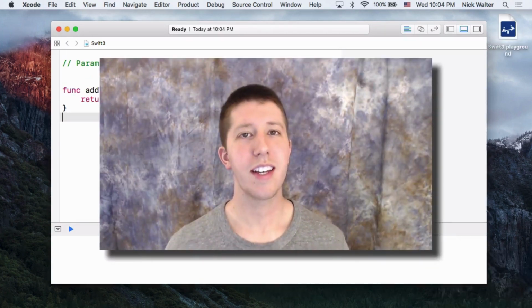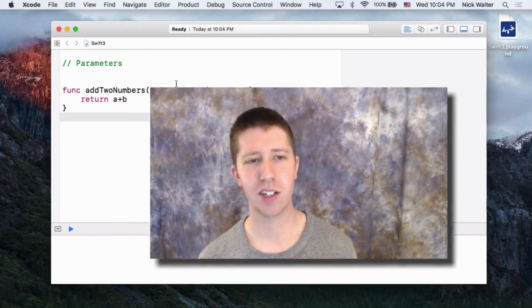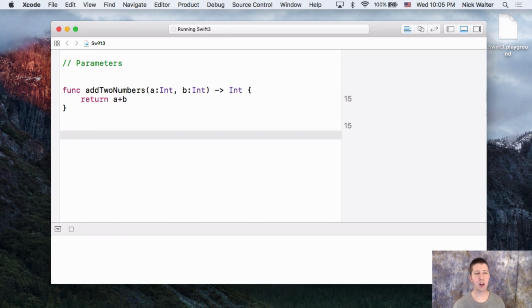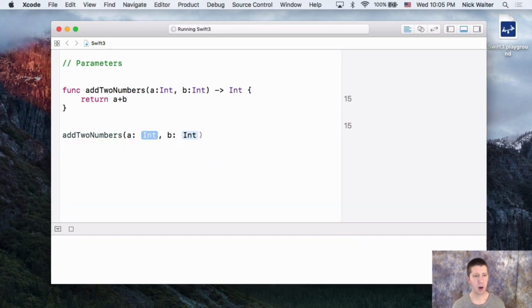So I was really excited for this next change. In Swift 3, when you have a function that has some parameters, like this one, it says add 2 numbers, and I have a and b, it returns back an int and just adds those numbers together for you, right? Pretty simple function here. So in the old Swift, if I would type out add 2 numbers, it usually wouldn't list that first parameter. You'd just put in some number, like the number 5, and then I'd put in the number 7 here, and it would go and add these 2 things together.